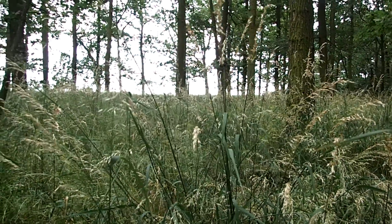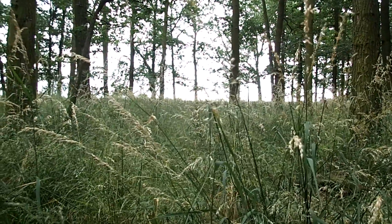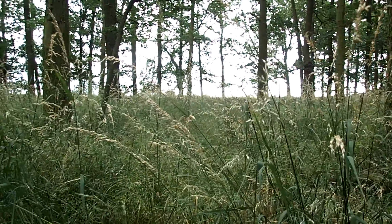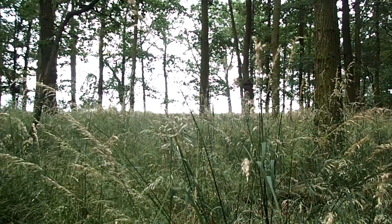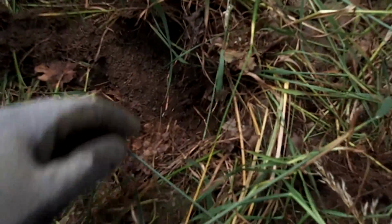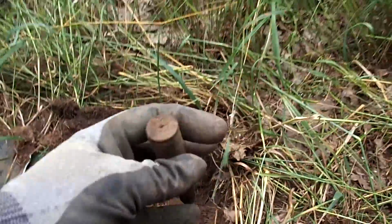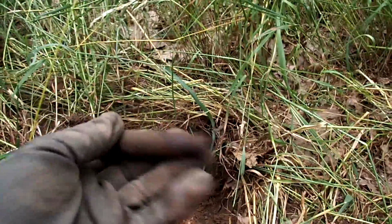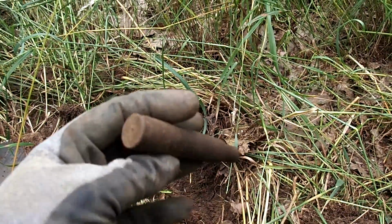Very, very intimidating, sitting down into a trench like this, or at least a start of a trench, just watching the horizon. Just imagine how it would be being either a German or Soviet soldier. That would be devastating on your soul. Got something here. See if I can take it out very gently. Yep. There is another of the Soviet cartridges. This will be very fine when they're cleaned up.